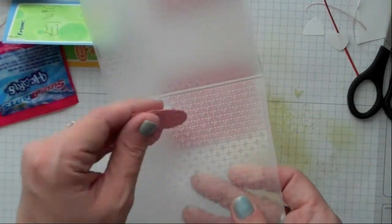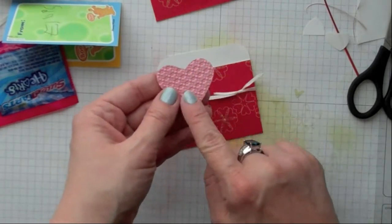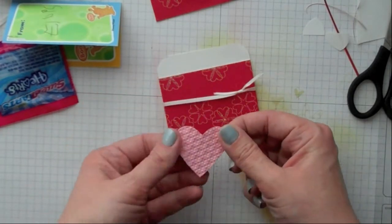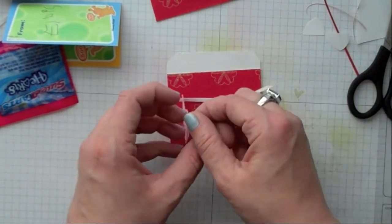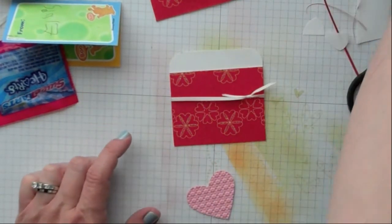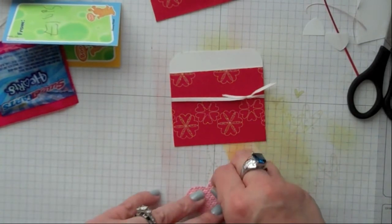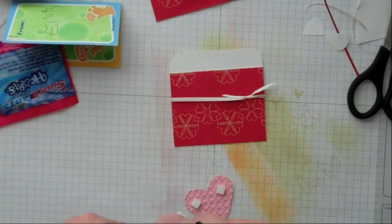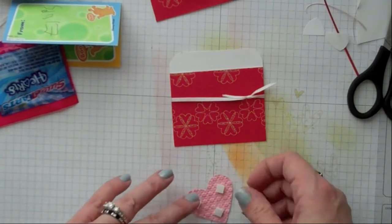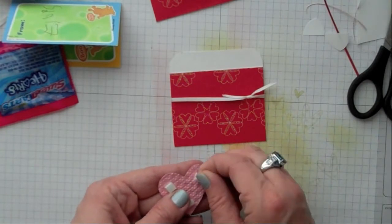And if you're doing multiples of these, you could put multiple hearts in here. I get this nice textured heart, and you could use the de-embossed side or the embossed side, whichever one's up to you. And I'm just using some random dimensional adhesive. I'm kind of trying to clear out my stuff here and use up what I've got, some stuff I have laying around. So just put your adhesive on.